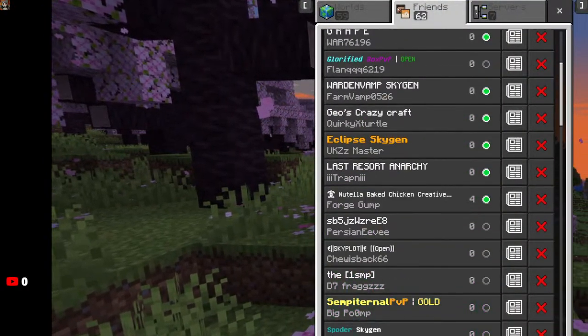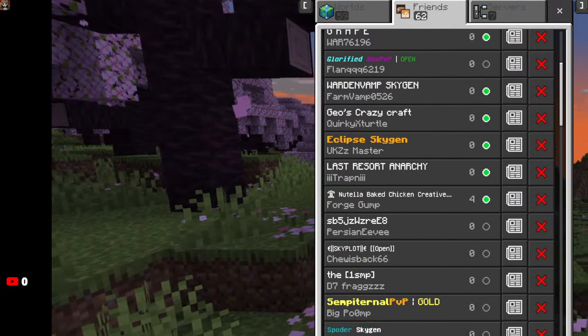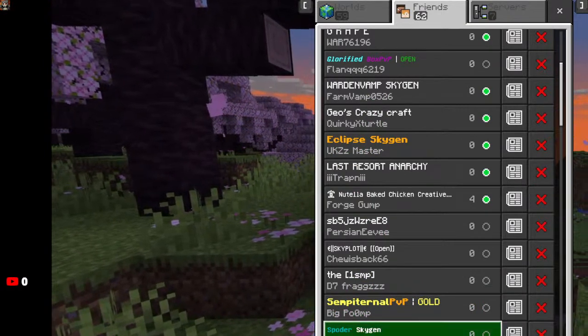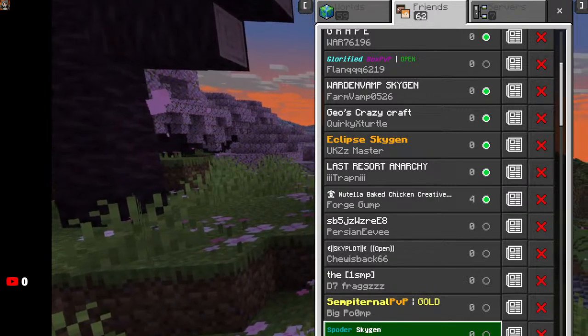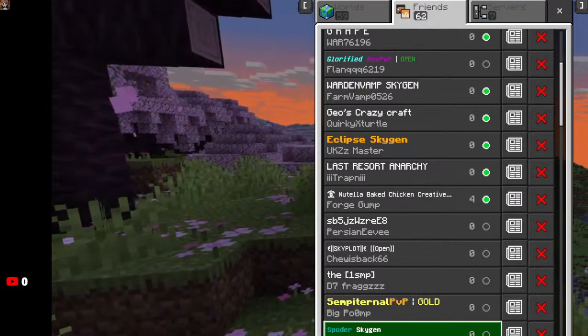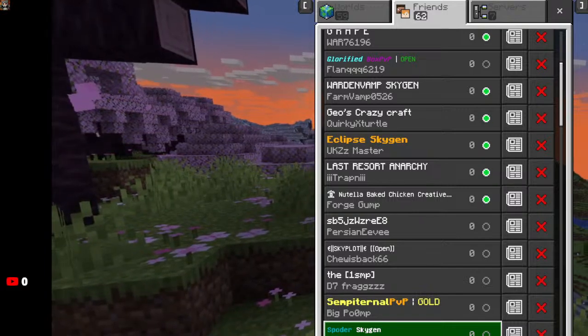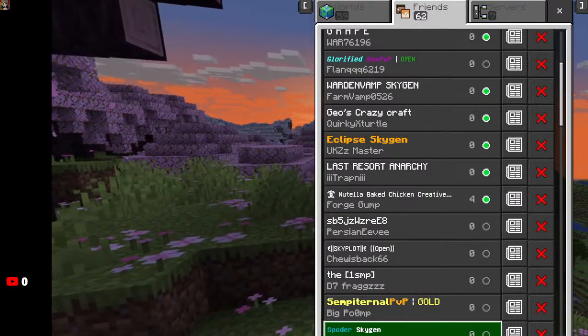If it says something like failed to import or along those lines, I'm pretty sure that's just a bug. The only way I know how to fix it is to re-import it. You click on the downloaded plugin and it should import again, and that should work. If it doesn't work, feel free to put it in the comments below.